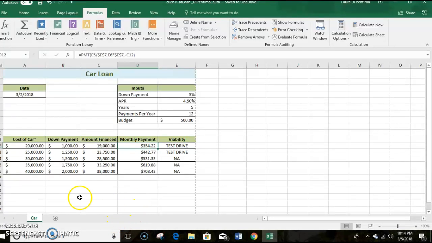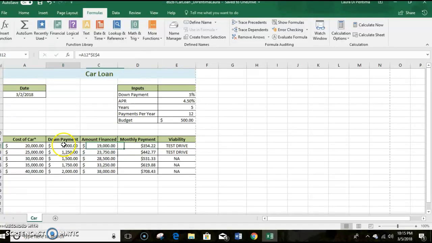So this week, a majority of the focus was learning the functions and getting in depth with the formulas and functions in Excel. We were asked to make improvements and make a more detailed spreadsheet on this mock car loan. We're given a budget to work with, a cost of the car, and a 5% down payment, and we're supposed to come up with the figures to see if the cost of the car is affordable with the associated down payment.